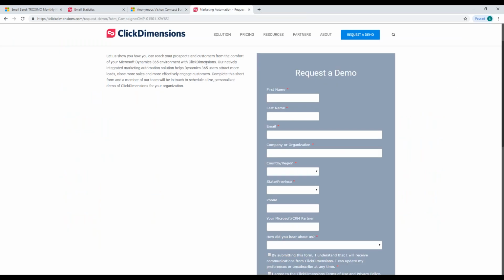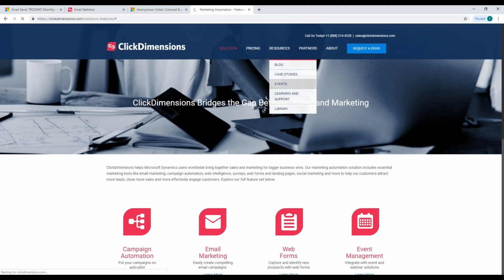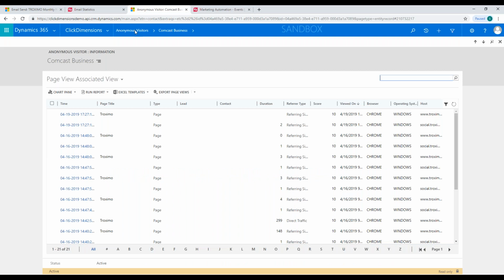Literally, once you start getting ClickDimensions and getting set up with this, from that point going forward, when someone goes to your website and starts clicking around, up to when they do become identified, you're going to have all this web browser history to look back on to see, hey, what have they been interested in? What have they been checking out? So you're going to have a lot more background on that person's level of interaction with you.